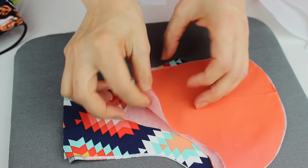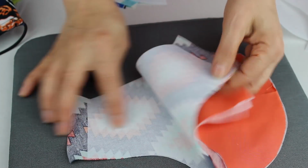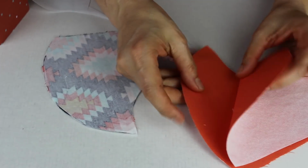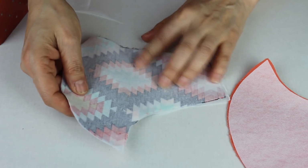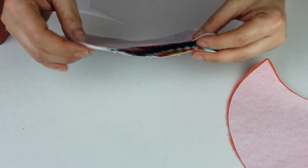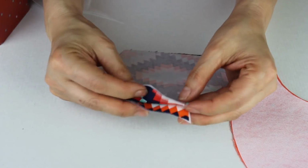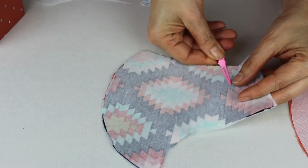Next, I'm going to sew the curvy area on both front and back parts. But first, we're going to secure it with clips so it doesn't move while sewing. Place the fabric with the white part out. Remember, try not to use pins because I already have the interfacing filter. If you don't have clips, you may use pins, but place them on the very end. Try not to perforate the center.